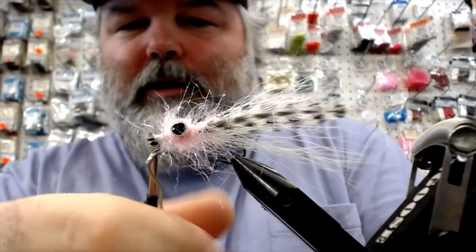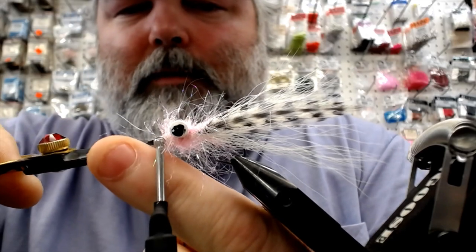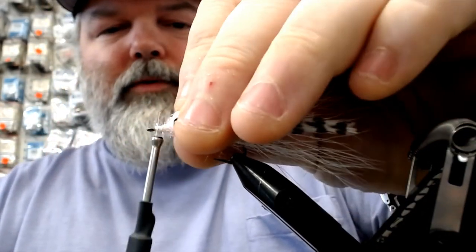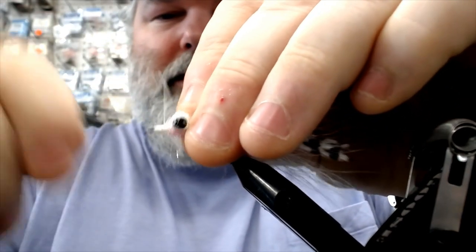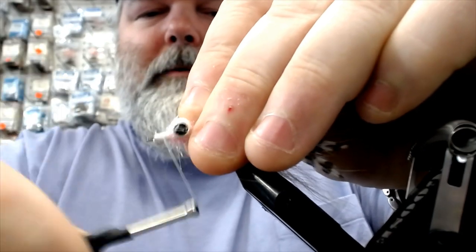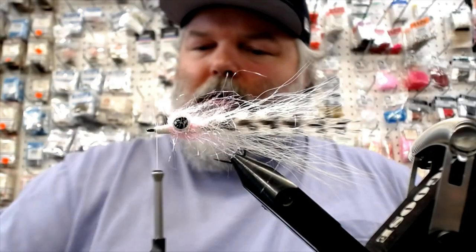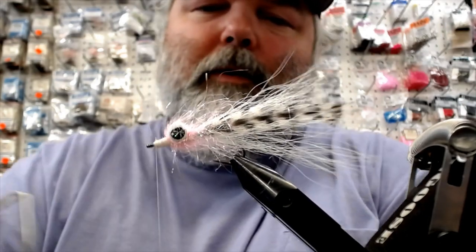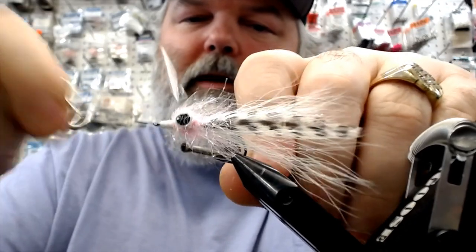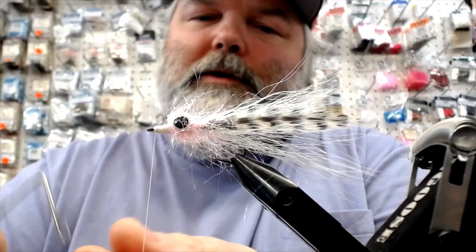We'll make sure that we've got that dubbing loop locked down nicely. At that point, we'll cut away the excess, and with your fingers simply pull back on the dubbing loop, and make sure that that head is nicely anchored. Now you can taper it a little bit, a little bit to the head, the hook. At this point, we're going to fire a quick whip finish on there, right at the head of the fly. Throw a second one on there just for good measure.